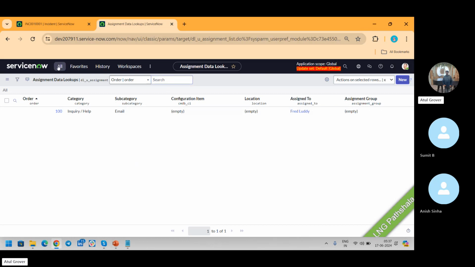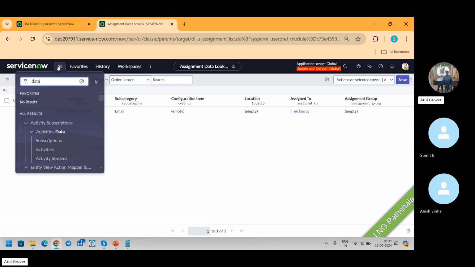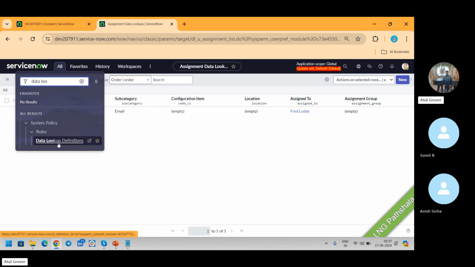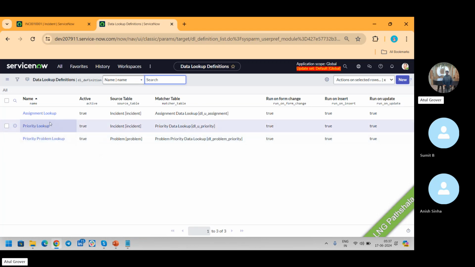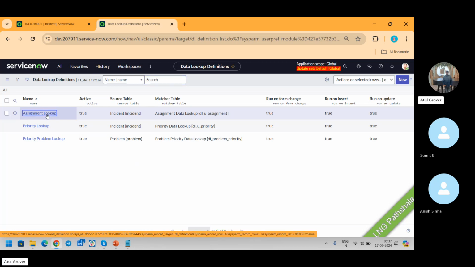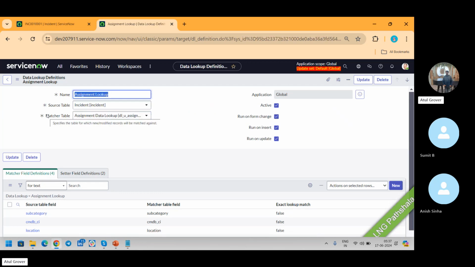Second, data lookup rules. This is mainly what works. You can see assignment group, assignment lookup. Open this. Like we have priority lookup, the same way we have assignment lookup as well.